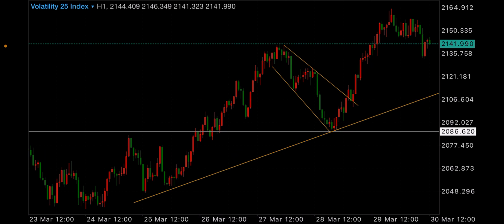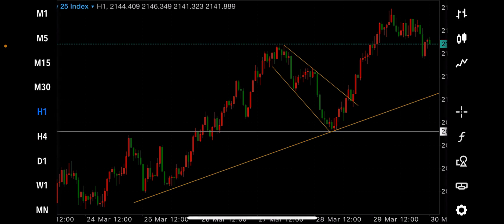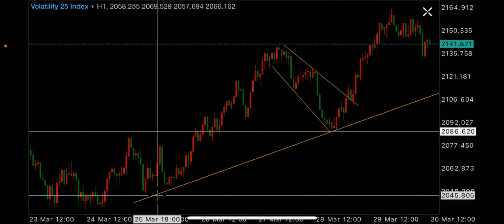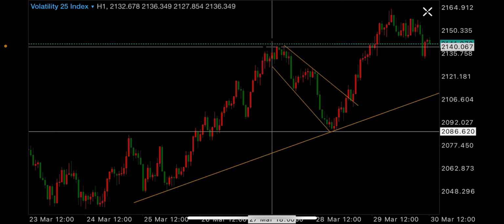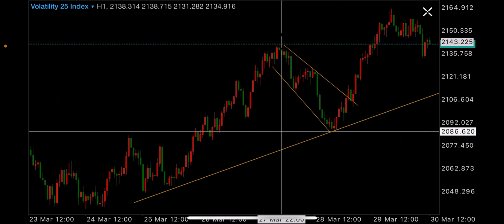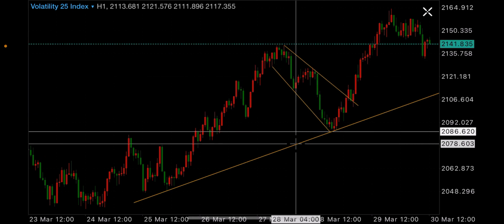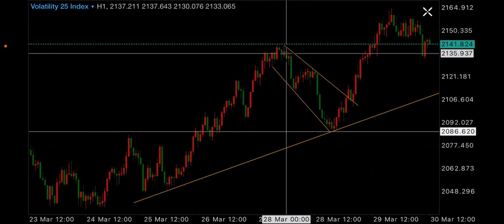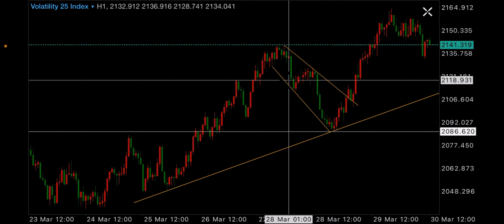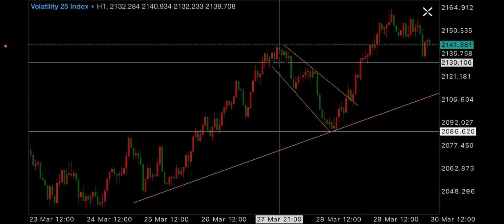How are we going to look for the entry, guys? Remember, from this point to this point, it was an impulsive leg to the upside. Now this price is correcting to the downside. So we know that after the first impulsive leg, always we're going to have the bullish flag. When it is a bullish, upward momentum, we always have the bullish flag, and when it is a downside momentum, we have the bearish flag. So here it is the upside momentum, as you can see here.